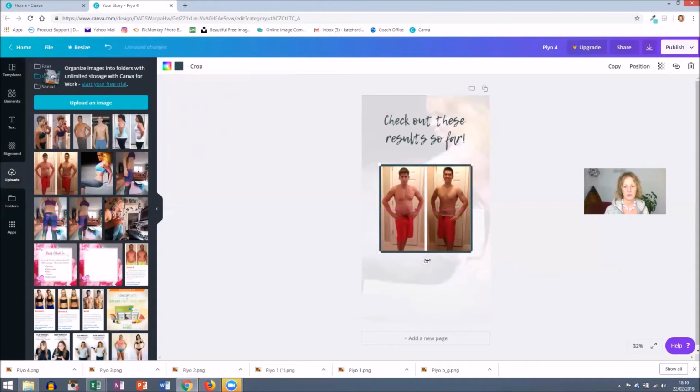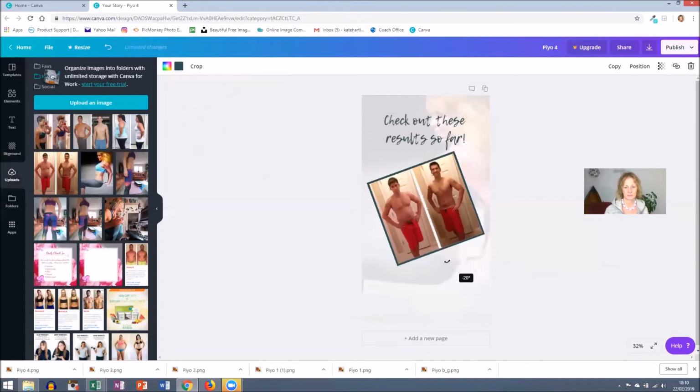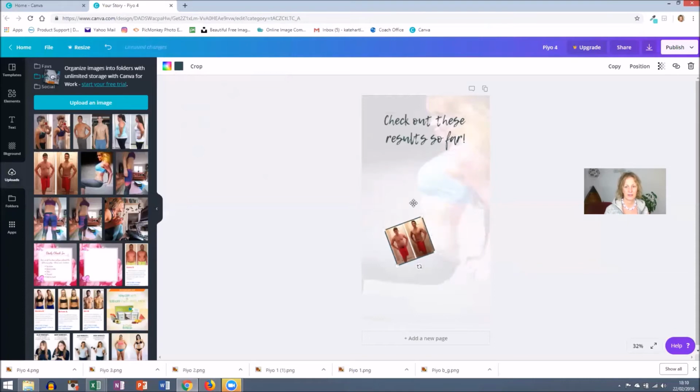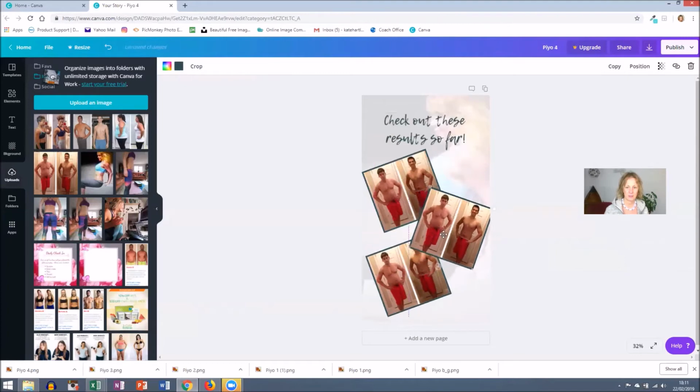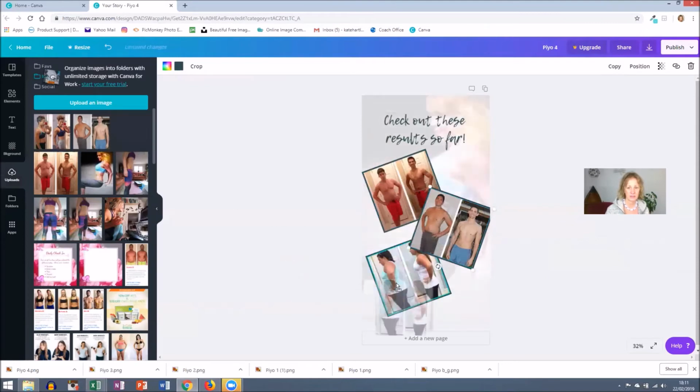Quite often, I will rotate an image like that. I'll make it a lot smaller, a bit bigger than that. And then I'll copy it. And then I'll drag it down here and I'll copy it again. And then I rotate one of them. It's just a really cool way of adding different people's images. So if I wanted to add him in there, I just drag him across. If I want to add her in there, I just drag her across. And I would probably make these images a bit smaller so they fit on a bit better. It's just a really simple way of adding variety.